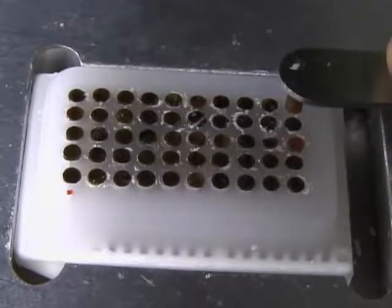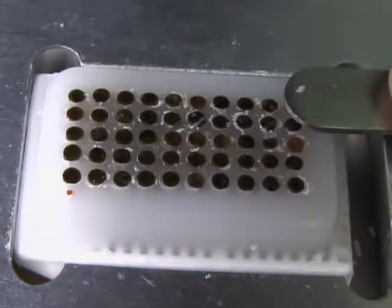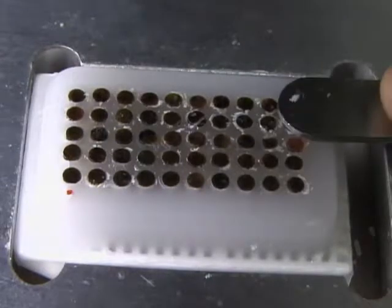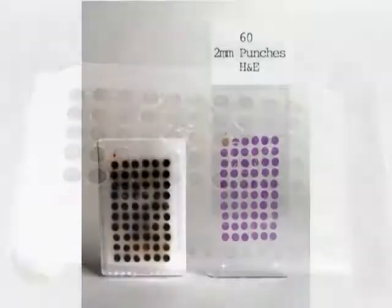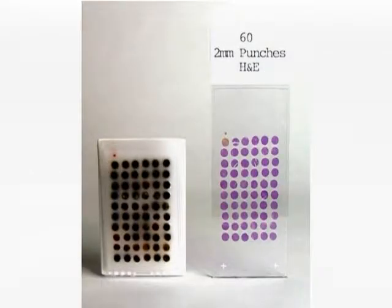Preparing the 2 millimeter array block for section is the same as this 0.6 millimeter block. Place it in a 37 to 40 degree Celsius oven for approximately 15 minutes. Then press together and cool on an ice block.